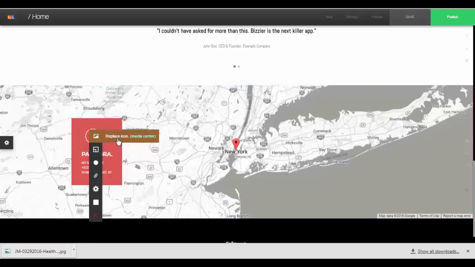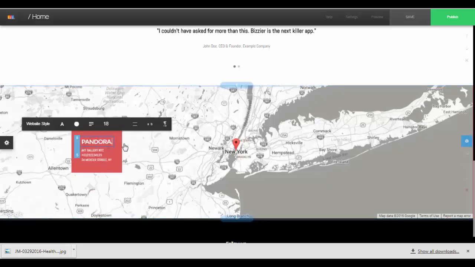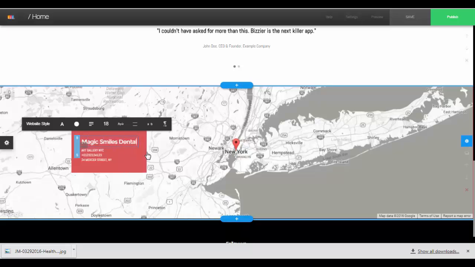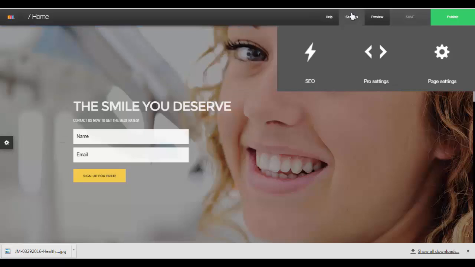If you wanted to replace the logo, you can replace the logo there or remove it. Let's go to our menu settings.